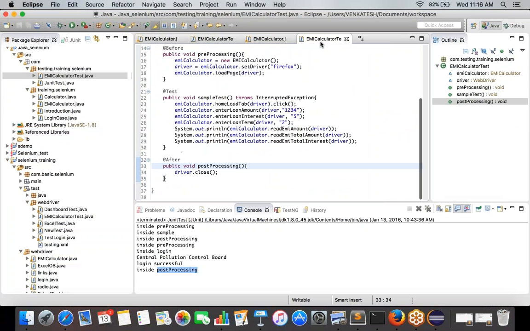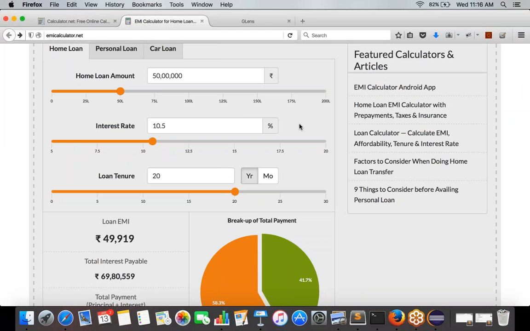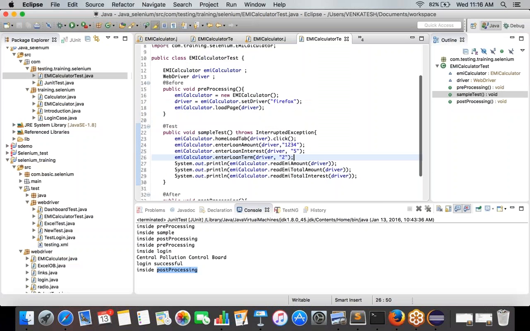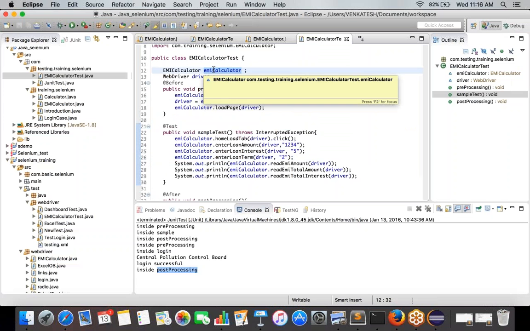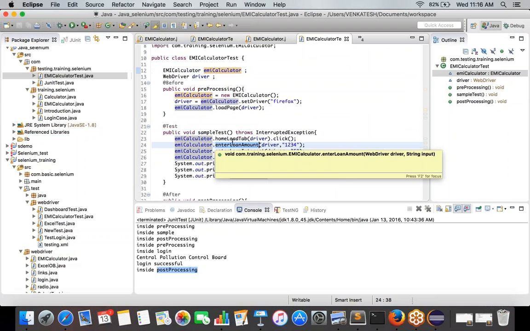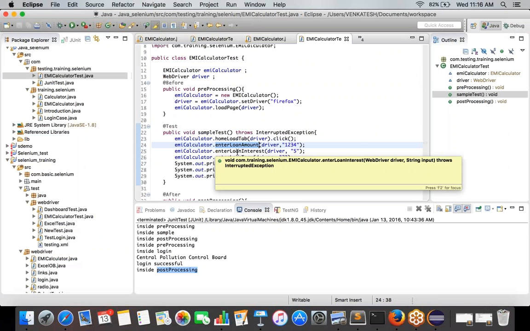And when it comes to my test case, I will not be directly interacting with the web page now. All I'm going to do is initialize an object for this class, and call the functions which will do the interaction part.